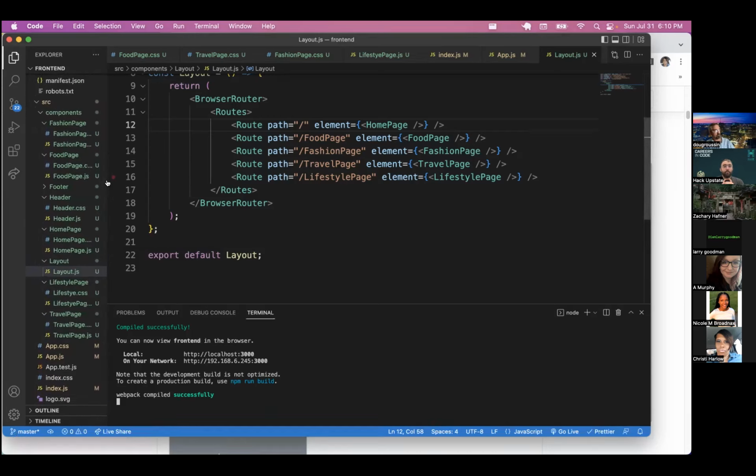Right. So I have a homepage.js, but then I have a header and footer .js and .css. So you want those to show up on every page? Well, they're going to. The header and the footer will. So that's the benefit of layout.js, is that you could put it on just the layout file and not need to put it in your homepage, and it would still work. That's what he said. Those were his words. So I have home page, the food page, the fashion page, the lifestyle page, and the travel page. And that's what he said, that the layout was going to make it so that it would bring.